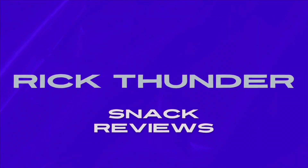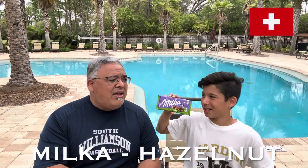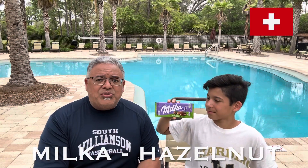We're trying another Milka candy bar. Welcome back. We are trying another Milka chocolate bar and we cannot get enough of the Milka brand — they are so good. The import shop that we go to carries a pretty wide variety of Milka products fairly regularly, so it's easy to get different versions of their chocolate bar, different flavors.